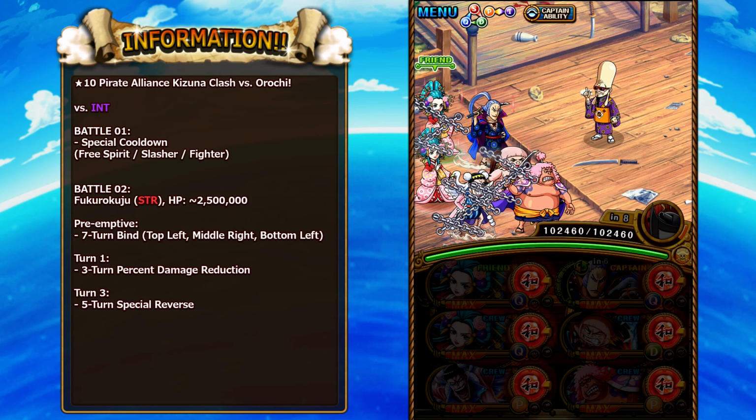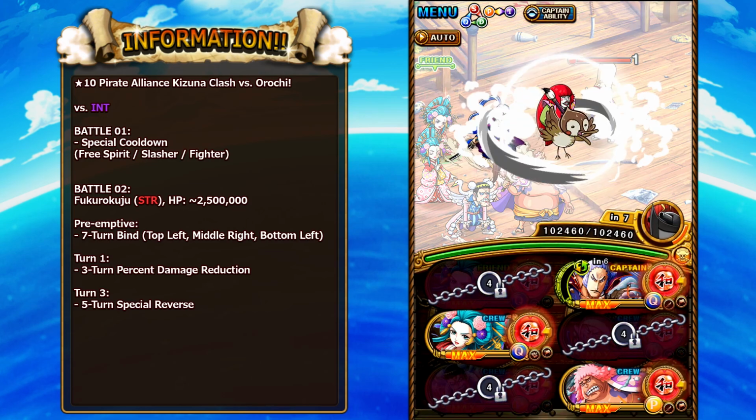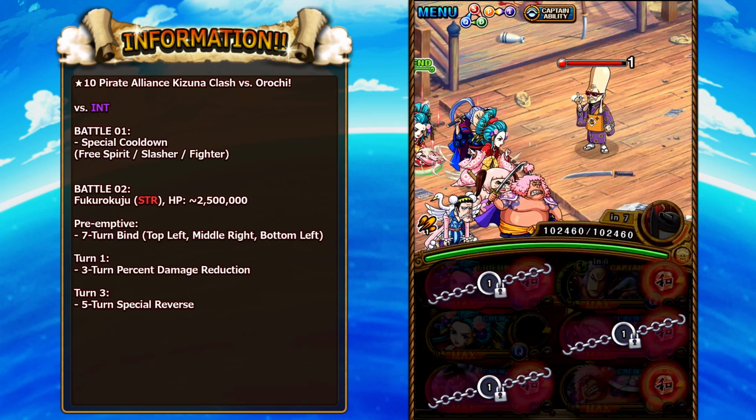and I'll leave links to his stuff down below in the description of the video. So anyways, speaking about this team here, on stage 2, the bind is removed by a lot of these supports here, as you can see, but there is actually an additional turn of stall that is inflicted here, so we can remove that bind and clear it.